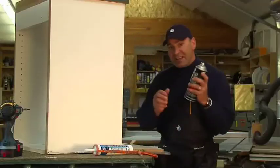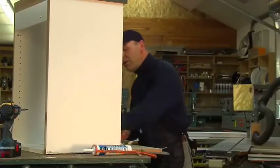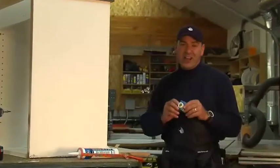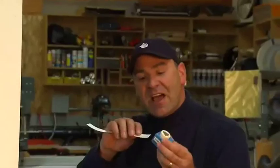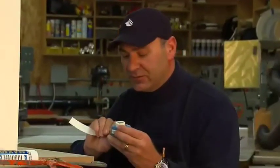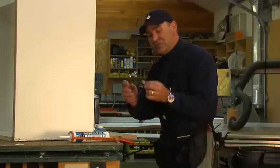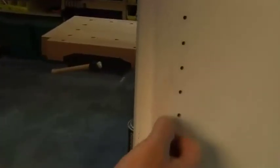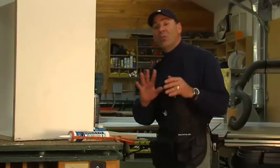I sprayed contact adhesive on it, just like this. I let it dry for a second. Then I went into my wife and I said, hon, do you have any of those stamps you use with creative memories? She liked scrapbooking a lot and she handed me this Christmas tree punch. I took the edge banding and I stuck it inside the punch just like this, stamped out my first FastCap — it looked just like this. Then I put it over the screw hole and it stuck perfect. I said, wow, that was easy. It didn't telegraph into the hole. It was perfect.